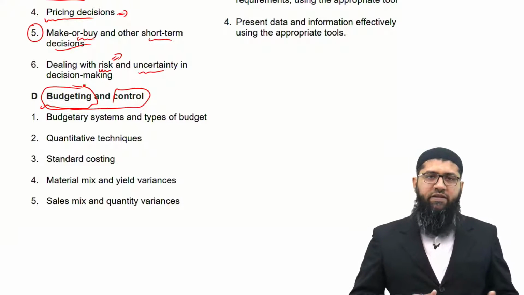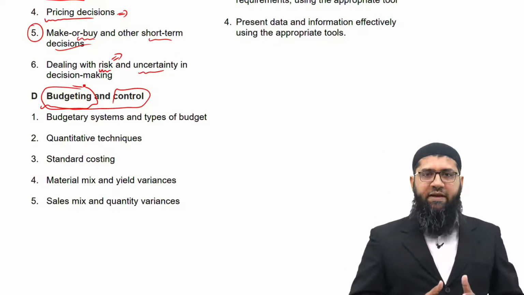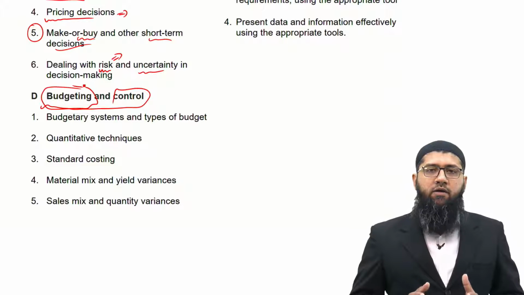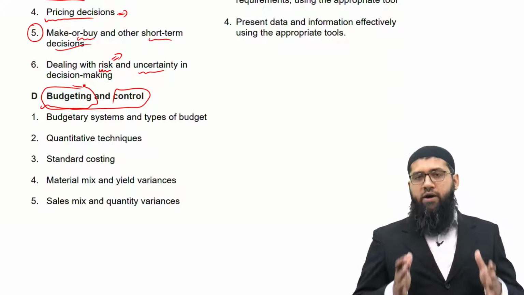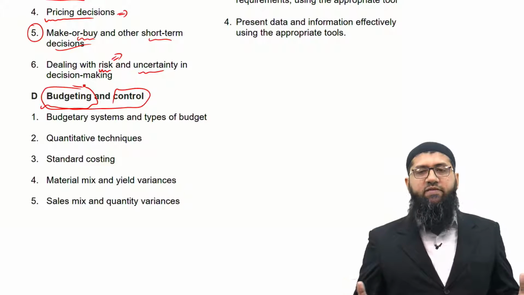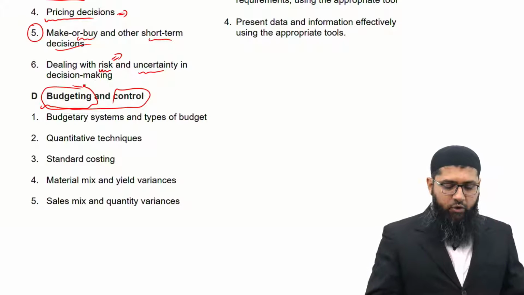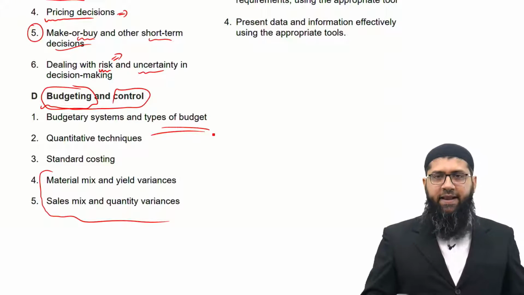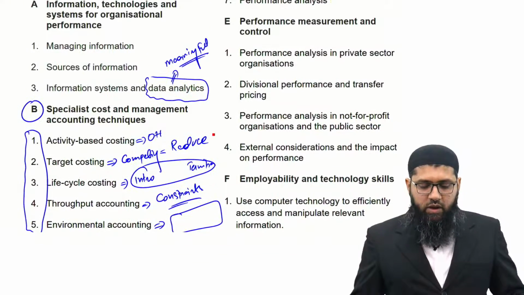So here we would be discussing the different types of techniques that are available with respect to budget setting. We would be discussing the different types of variances, the control techniques that are in place to make sure that the organization's performance doesn't miss out on what it was originally planned to achieve. There are going to be different types of variances and different types of budget setting exercises. All of this is what we are going to be discussing.